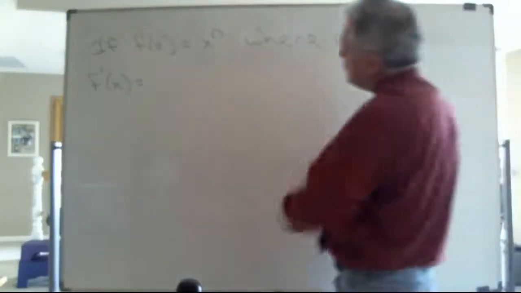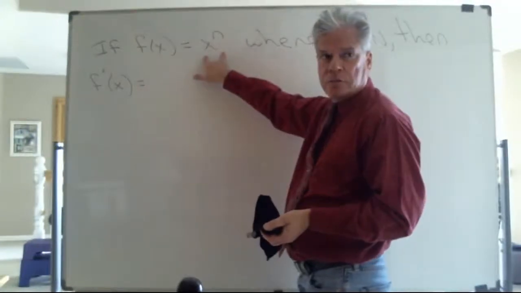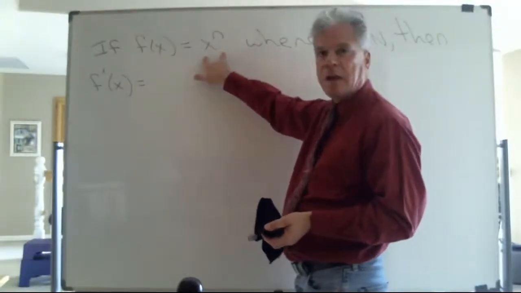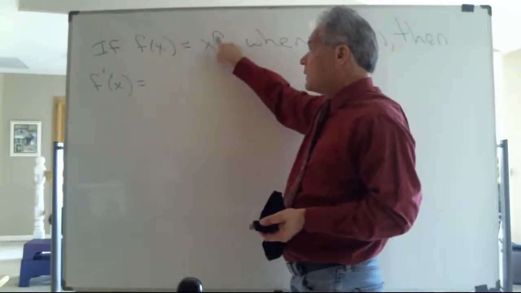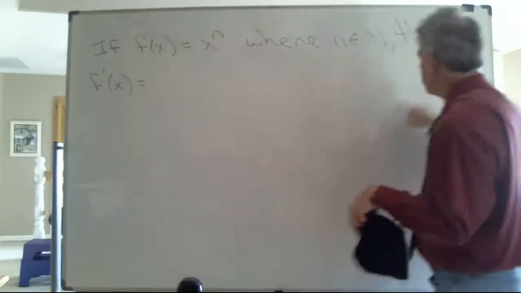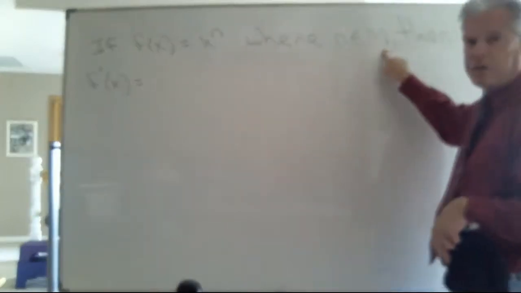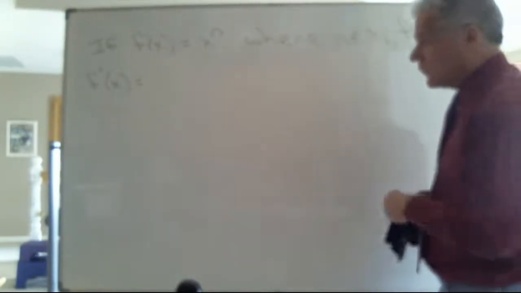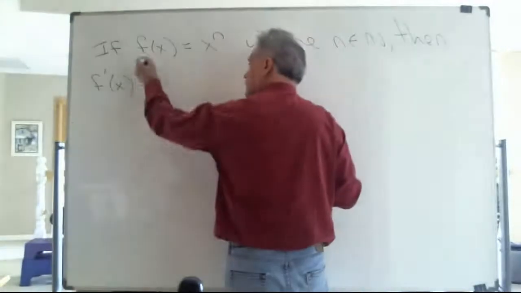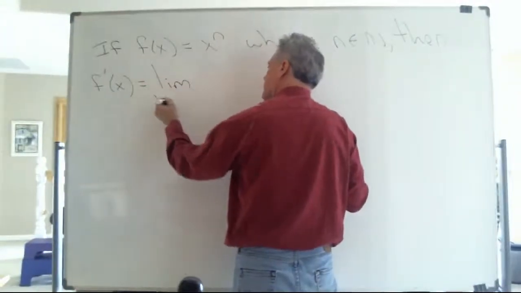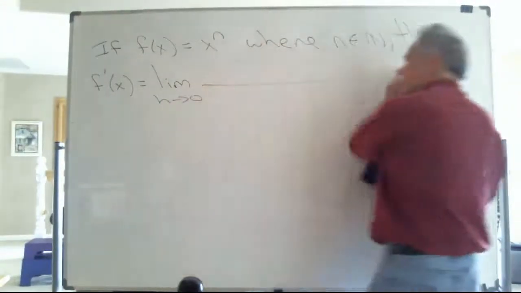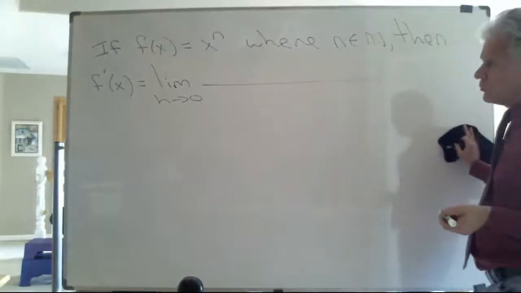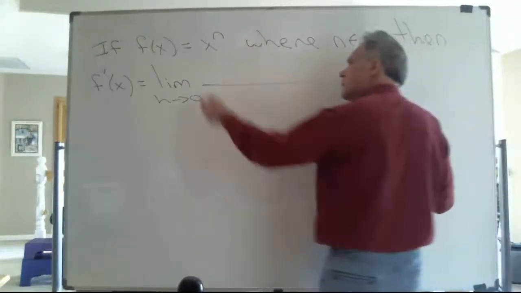Suppose I'm differentiating a power function. That is to say, I'm differentiating a function whose output is of the form x raised to some power, and for a brief moment, let me just assume that power is a nice, clean, natural number. Going back to my definition of the derivative function, the derivative should look like this: the limit, as h goes to 0, of my standard Newton's quotient. Would that look like this?